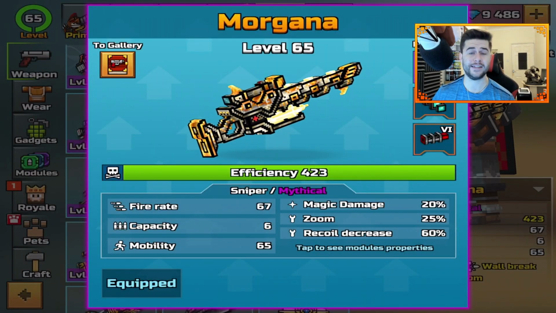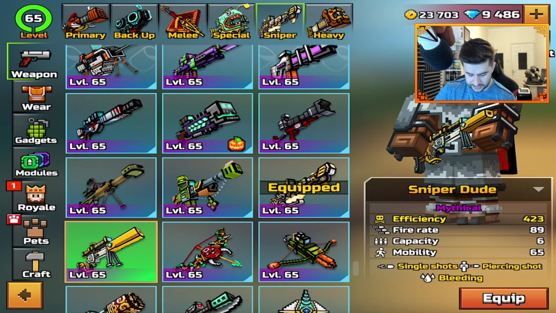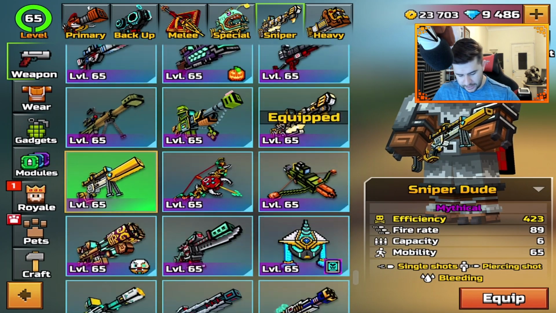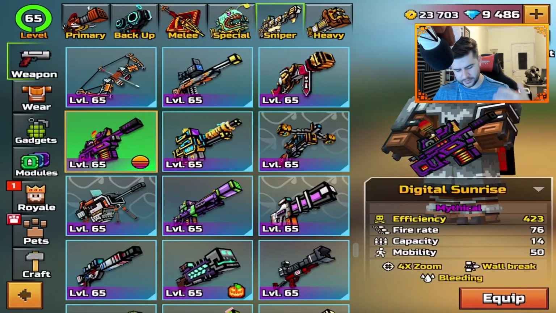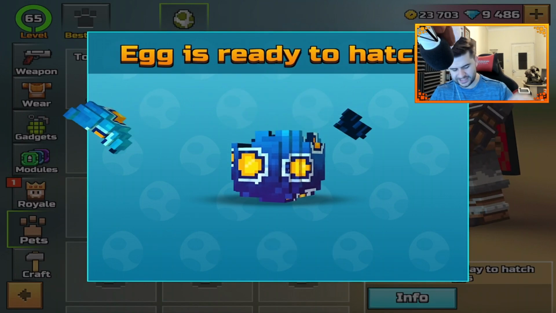And I stick by what I said. This is the best sniper in the game. I love the sniper, dude, because of the fire rate. And of course, I love the digital. Where is it? This one. Of course, I love those weapons. But this weapon's insane. So that's what we're using today.